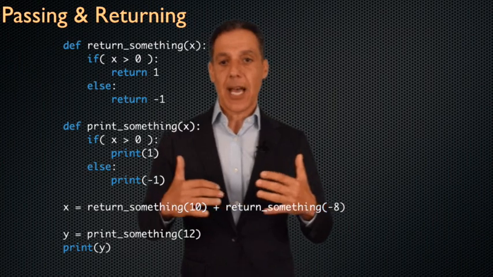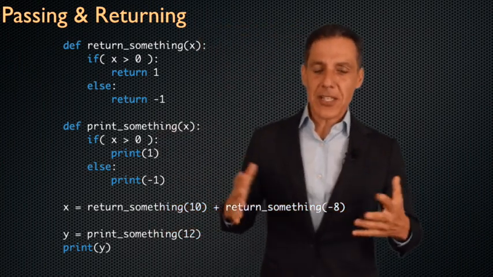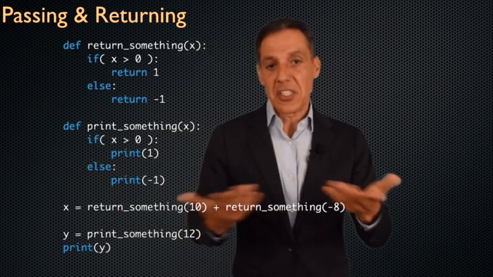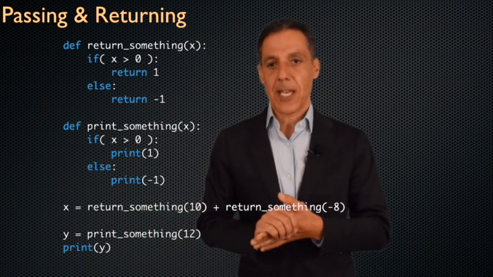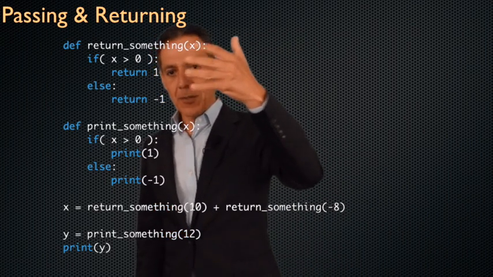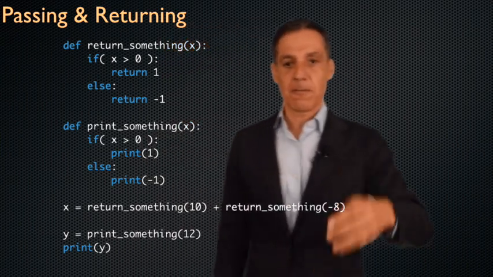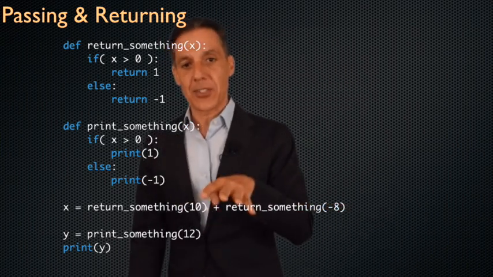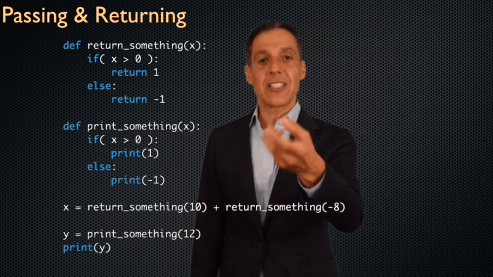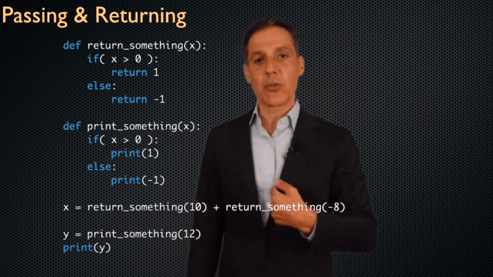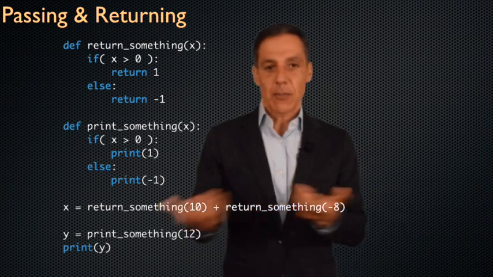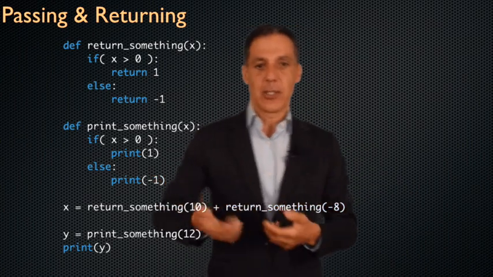And now I want to emphasize the difference, because everything we've been doing up until now has been using these print statements just so you can see the output, and not for any other reason. Okay? And I just want to really emphasize the difference between this function here that returns something and this function here that prints something. Print is a human function. It sends something back to you, the human, so you can read. Return is for the code. It's for the computer. It's so that we can communicate between function calls and variable assignments and expressions.